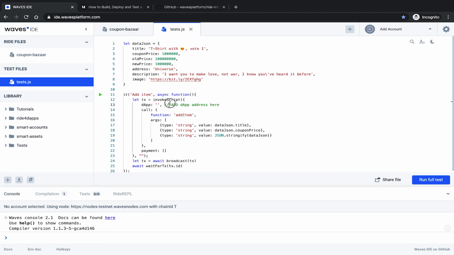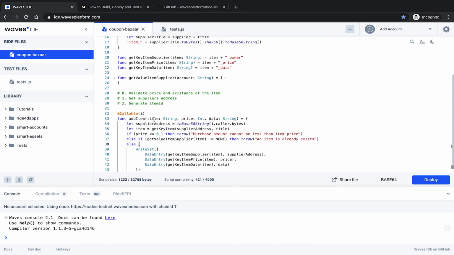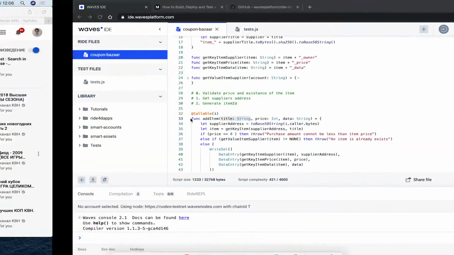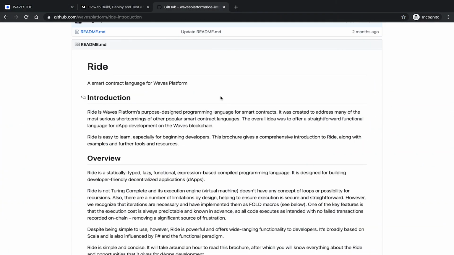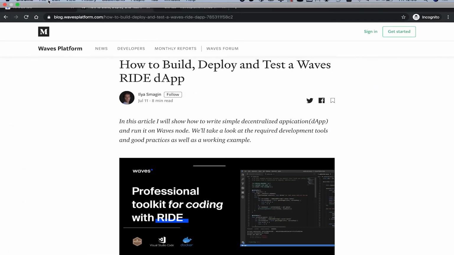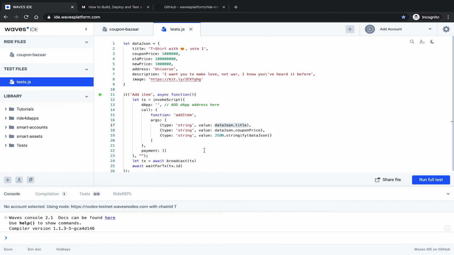So here we have the invoke script function. We pass the dApp address. We call the add item function with 3 arguments. The first argument is the title. Price is the second argument.